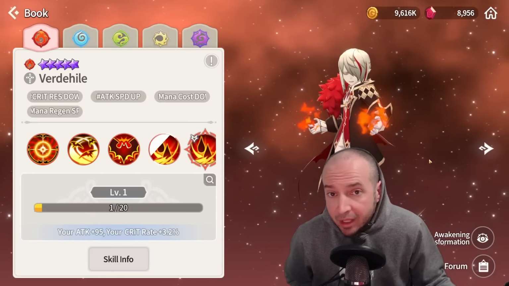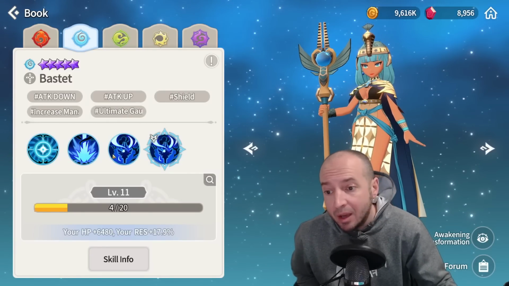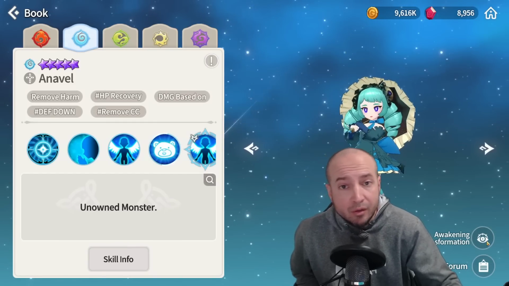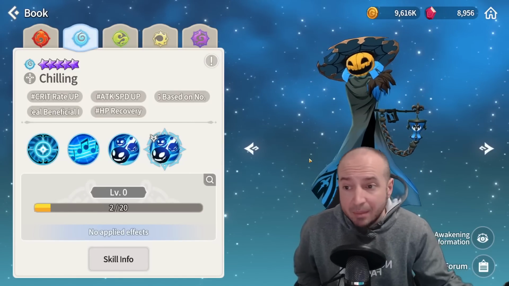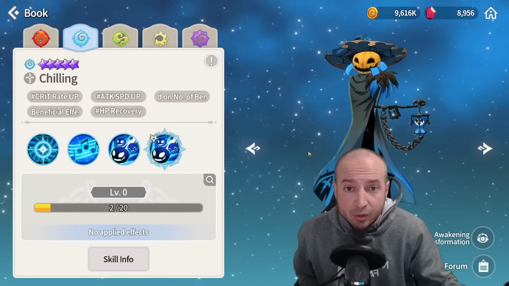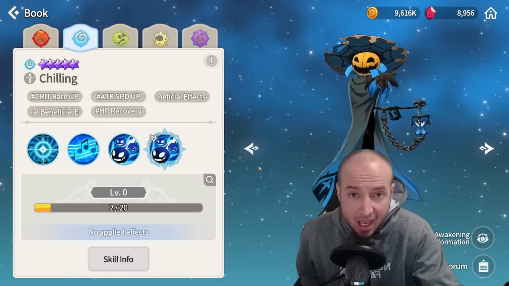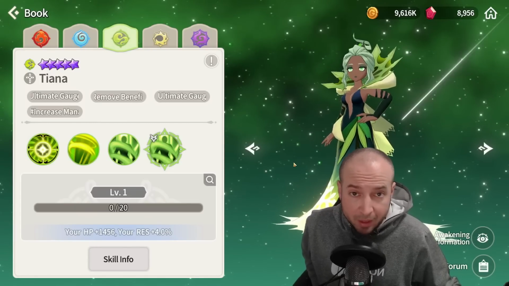Fire Vampire Vertiheal, we talked about him. Water Desert Queen Bastet, the shield, the attack up, she also brings attack down. Water Occult Girl Annabelle for the cleanse, for the heals, defense break. If you don't have any Sekhmets, chilling can remove beneficial effects as well. And this also gives your team a crit rate buff and an attack speed up. Water Pioneer Wusa, shield, immunity, heal over time. We talked about Wind Polar Queen Tiana.